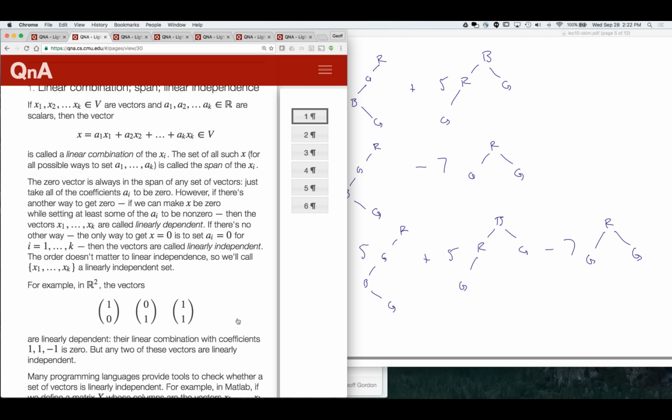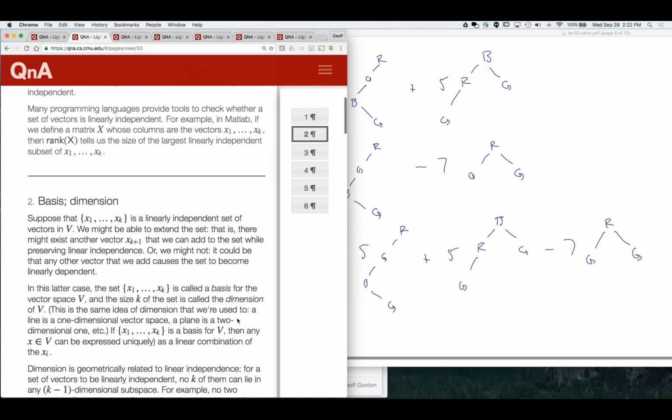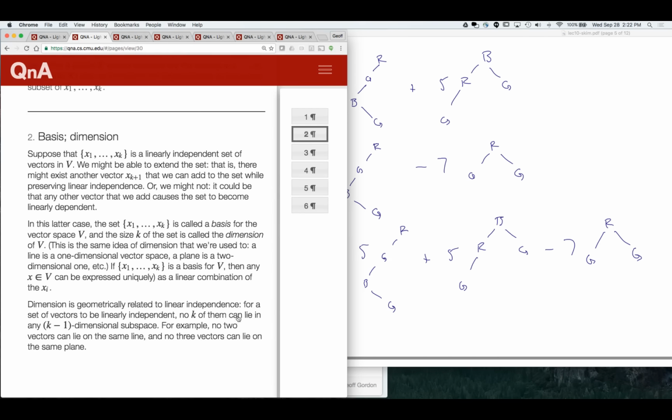Okay. And so linear dependence or independence is going to be a really important property of a set of vectors. It's going to wind up letting us define, for example, the dimension of a vector space. So if we have a linearly independent set of vectors, and if that linearly independent set is maximal in the sense that we can't add another vector without making it dependent, then we have a set that we'll give a special name to. We'll call it a basis. And the size of the basis is called the dimension of our vector space.